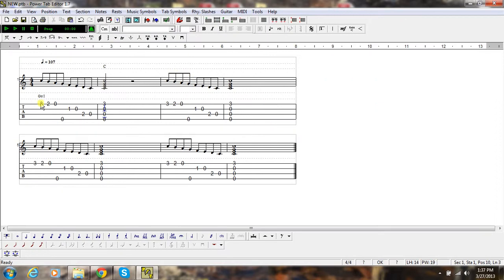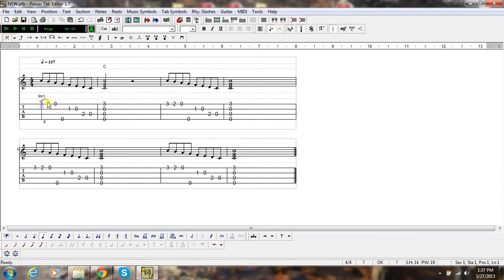Okay, one other thing, or a couple things. See if I clicked on this 3 and you want to put a hammer on or a pull off. There's a little guy here that says HP. So whatever it is, if I was going to do, say, 2 pull offs, I'd do it whatever notes go in there. And if it's a hammer on, like if say this was a 2 of 3, and then it'd be a little H or HP for hammer on.